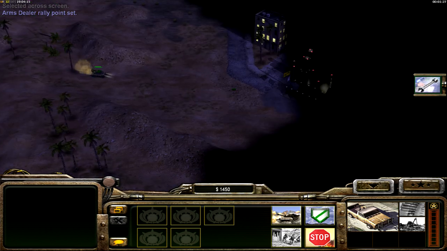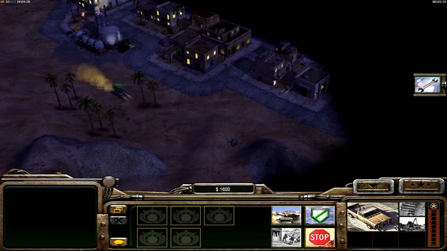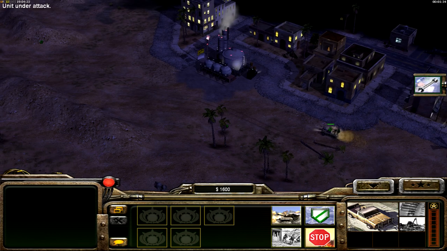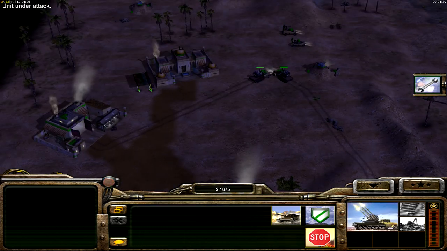Let's explore the area a bit. Okay, I see a refinery. Oh no no no no.